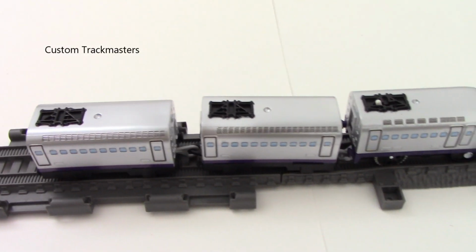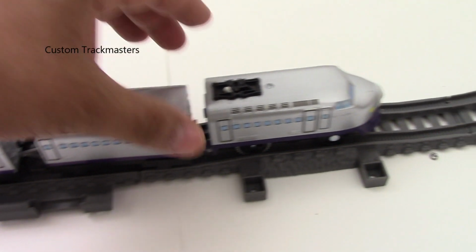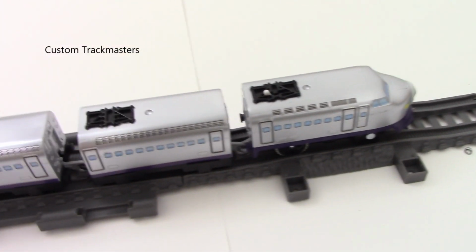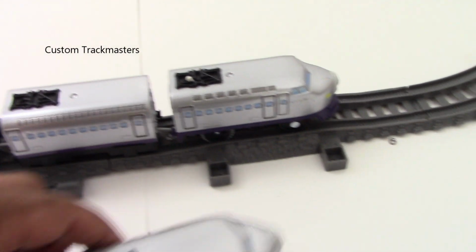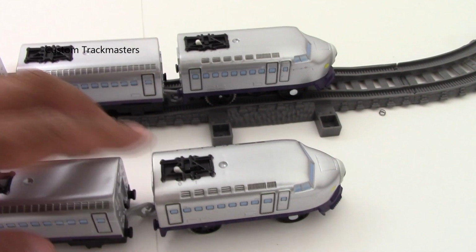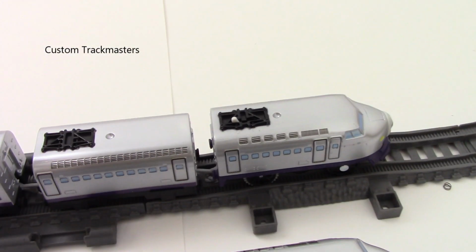Alright, so the first round is going to be our new unboxed Kenji, and then the second round will be our modified high-speed Kenji. Let's see.